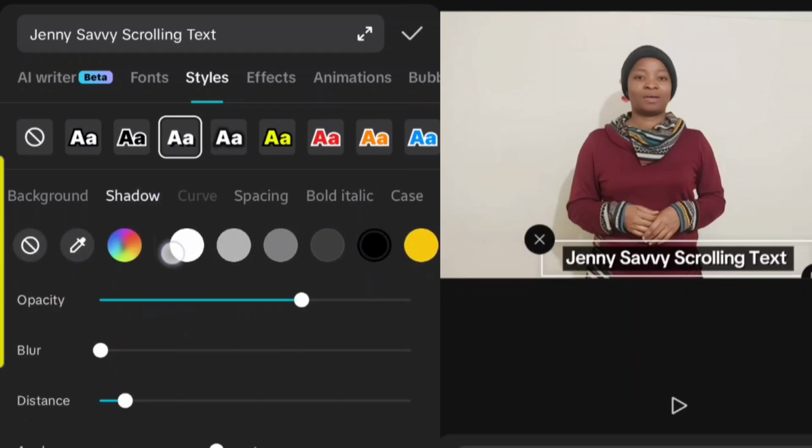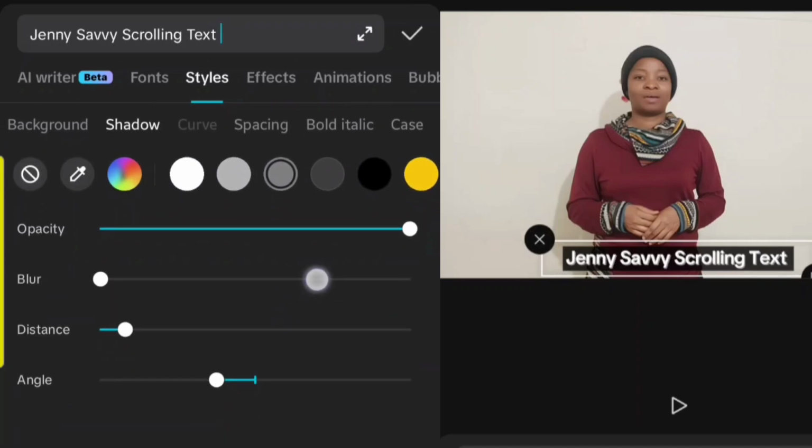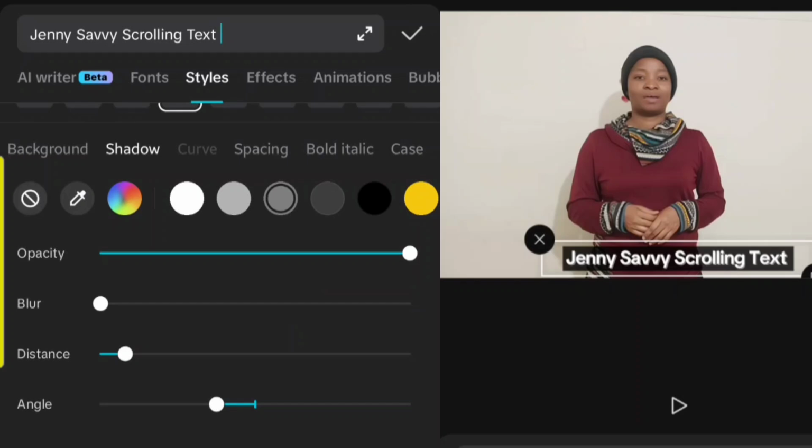Okay, now I'm done with this. Next thing I'm going to do, I'm just going to adjust the opacity because I want it a bit... sorry, I'm still trying out what works for me. Again, play around with this because I'm trying to add a shadow because I need it to pop out a little bit. So when you're done with that, remember, just play around with the styles, see what works for you. For me, this is what I want, and I think it's okay at the moment.